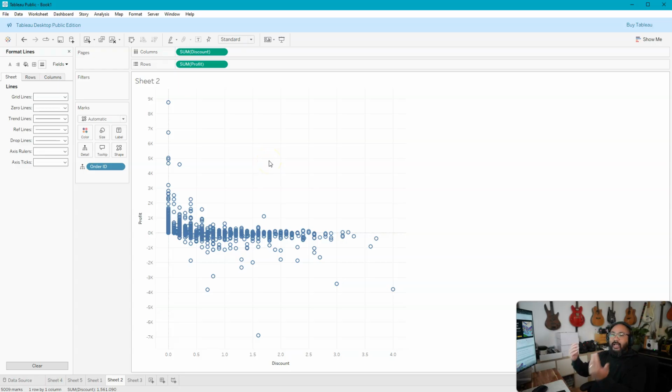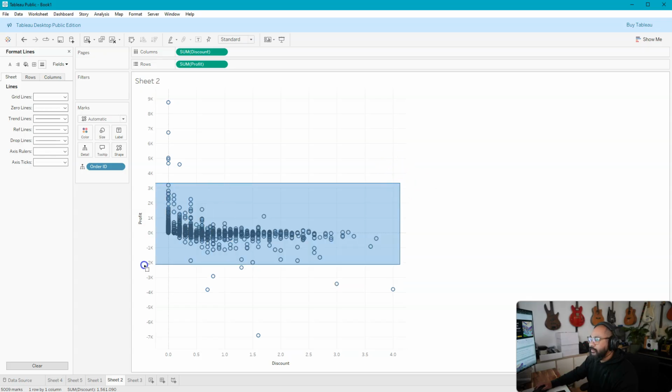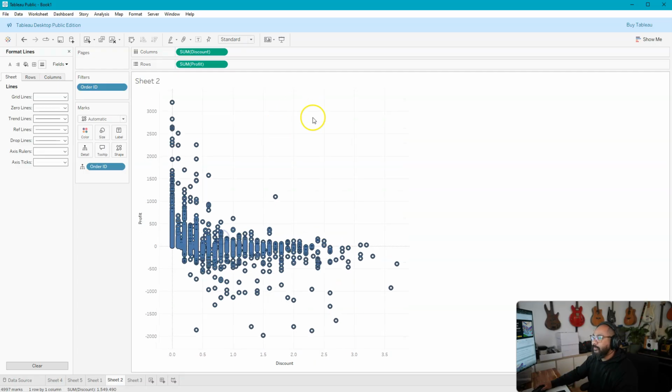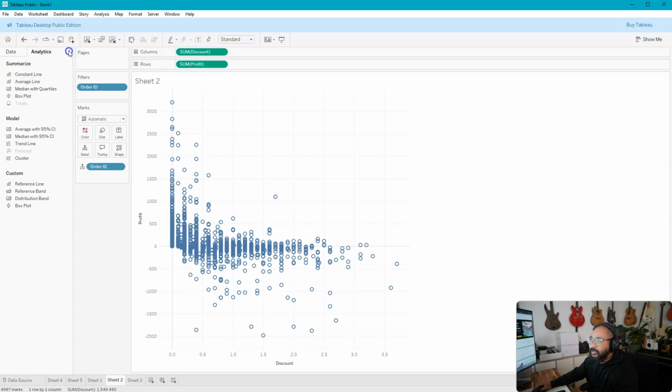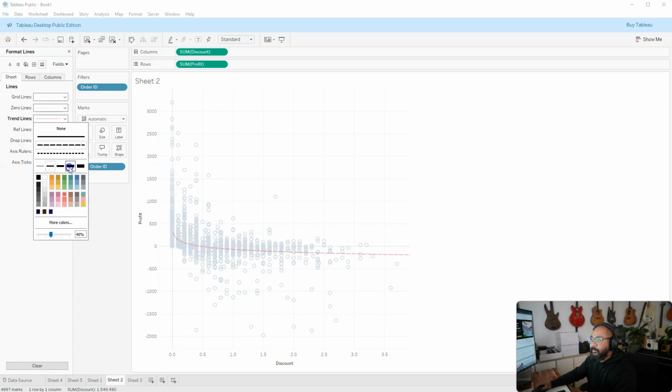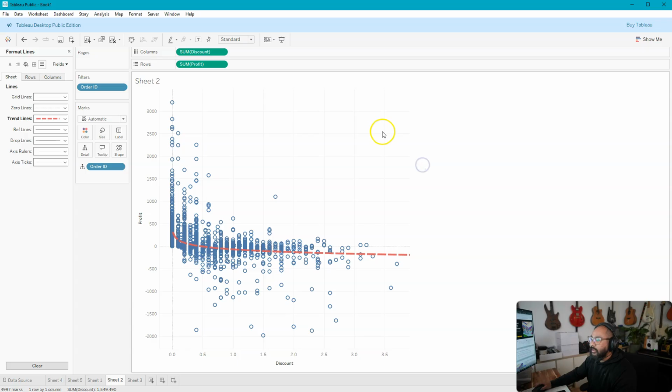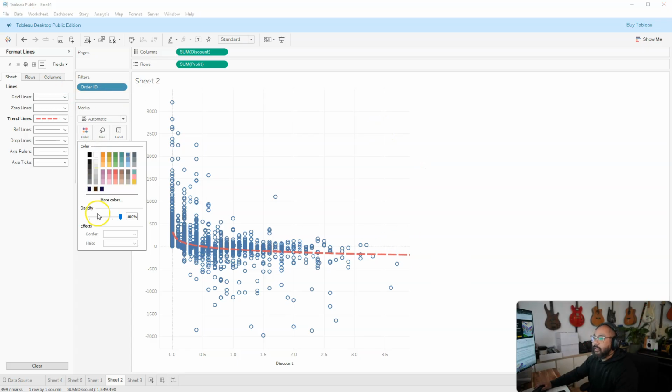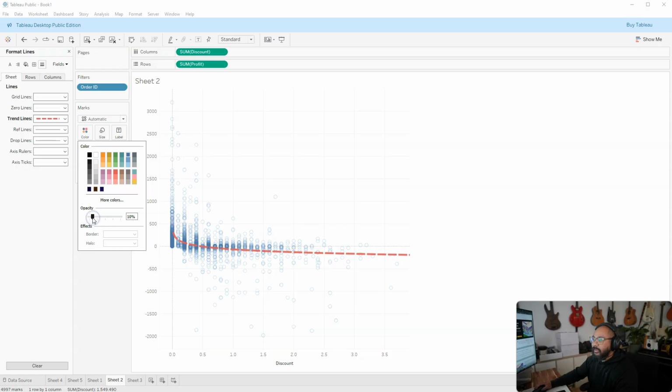Now, say you had a data set like this. You could argue, and I'm going to isolate this a little bit to help with the explanation, okay, keep only. All right, is there a trend in here? If I do the same thing, so we go analytics, back to trend line, and I bring one in, and let's say I go logarithmic this time. I'm just going to format this so you can see it a bit better. Red, I'll make it a little bit thicker. Okay, so there's the trend line there.